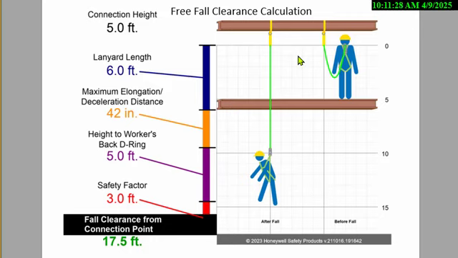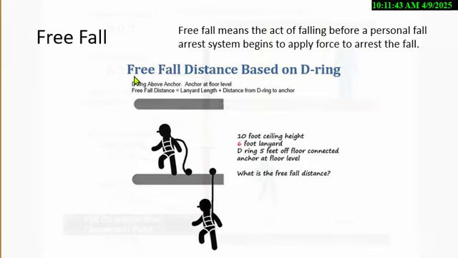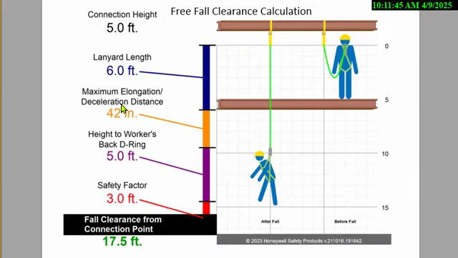So they will expect you to say, okay, the free fall distance, 6 foot lanyard, you're going to fall right about here, and then the D-ring is going to activate a maximum of 42 inches. That is the standard for OSHA maximum deceleration distance. It won't exactly do that in real life, but it'll be what the industry uses as a maximum deceleration distance. So now it's opened up 42 inches.